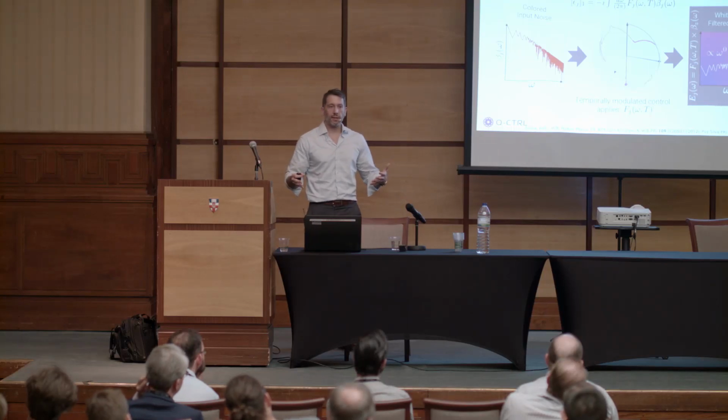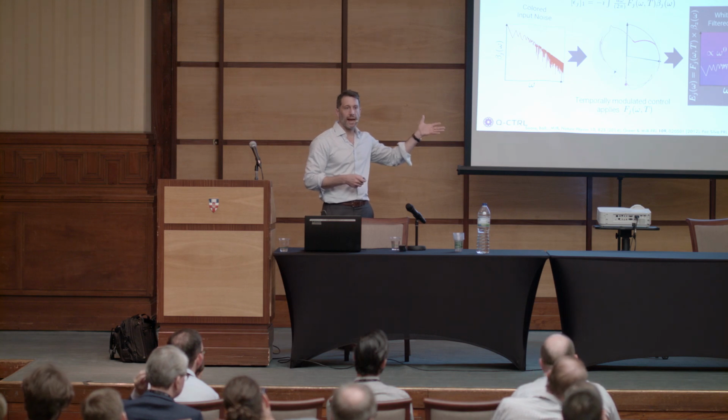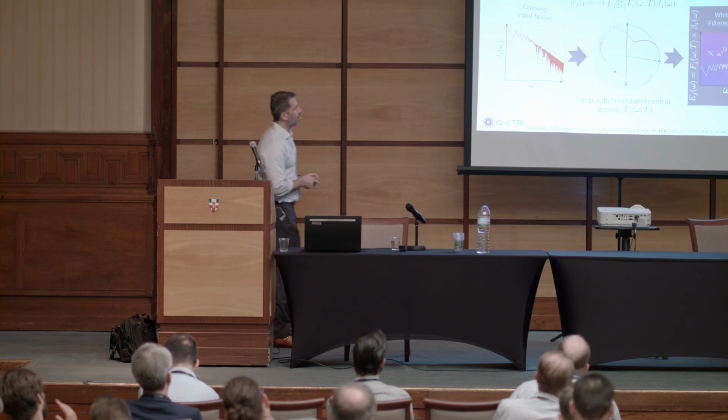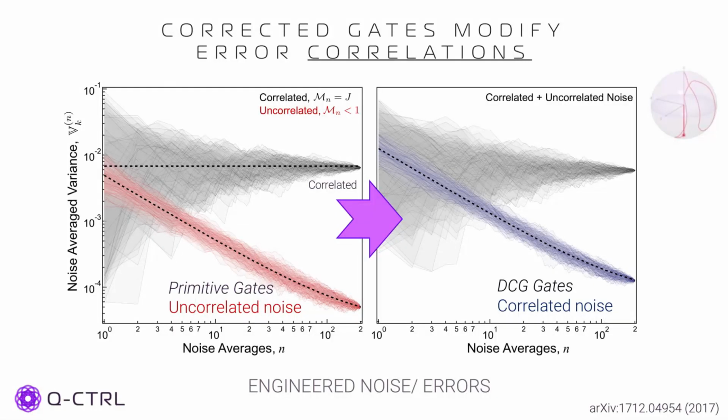And we all know that things with white noise spectra are uncorrelated, right? So we know already that the action of these controls is to filter the noise. So let's look at the data. What you are going to see on the left-hand side is exactly what you saw before, correlated versus uncorrelated.